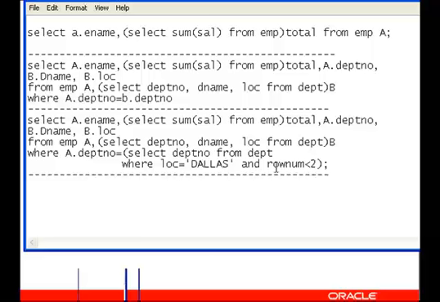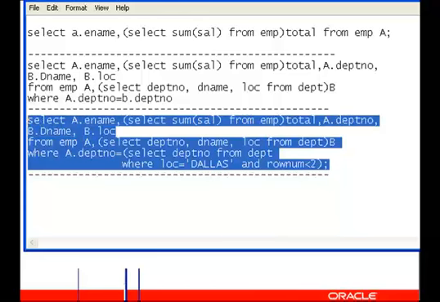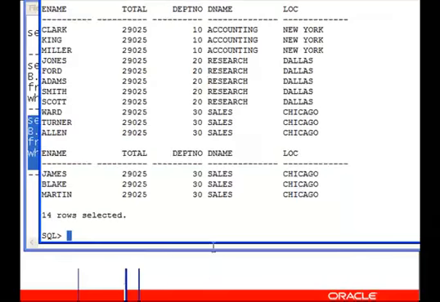I don't want it returning more than one row, so that's the reason I use a where clause, I'm sorry, a rownum. Be sure that it does not return more than one row. And this one is also going to work if we try it.